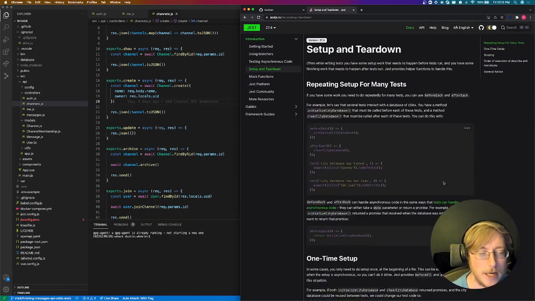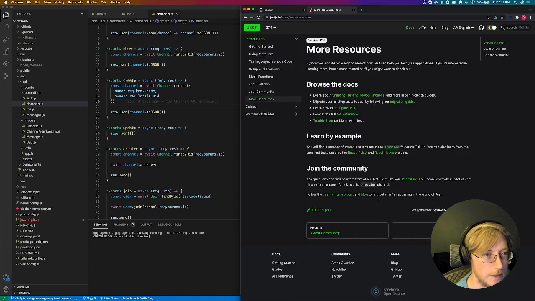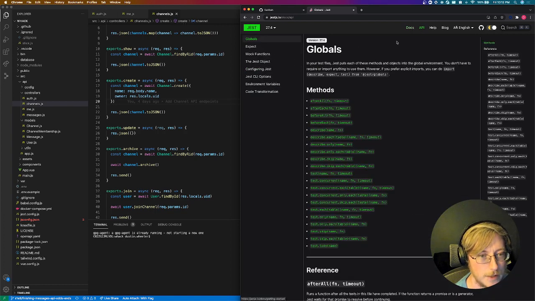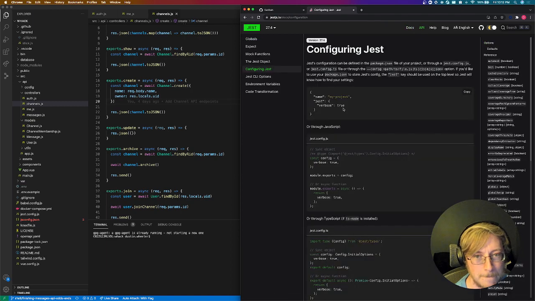So what I'm not seeing here, that I know exists, is a way of running a piece of code before the suite starts that's going to run all of your test files, and then running a piece of code after it's done. I'm pretty sure that's going to be in the configuration of Jest.